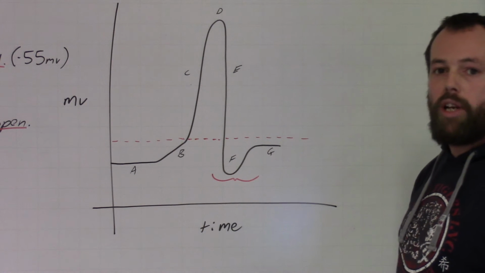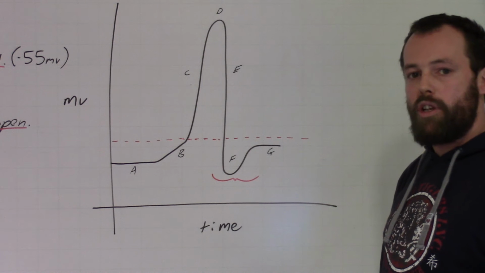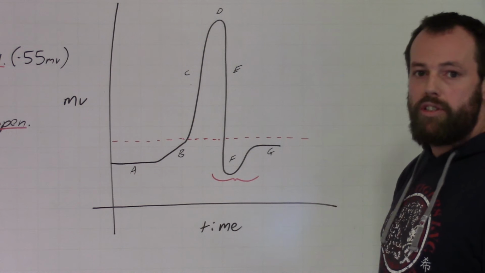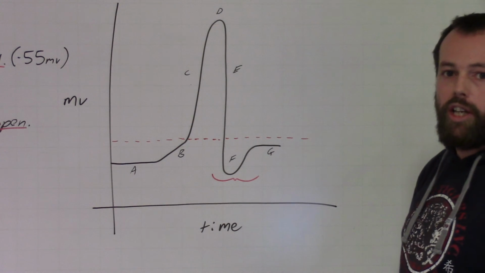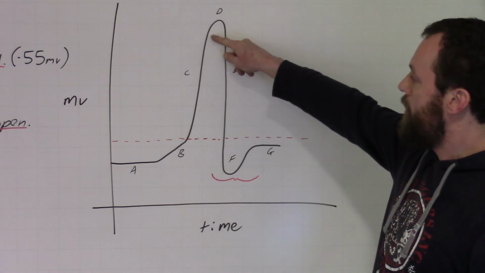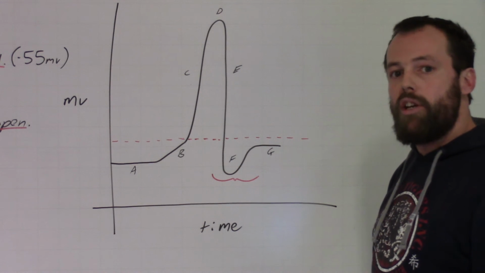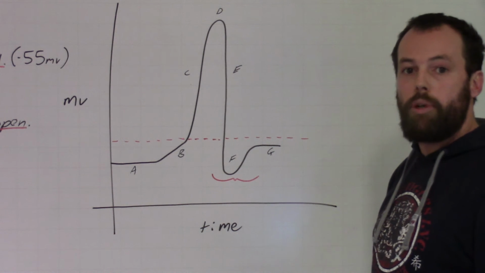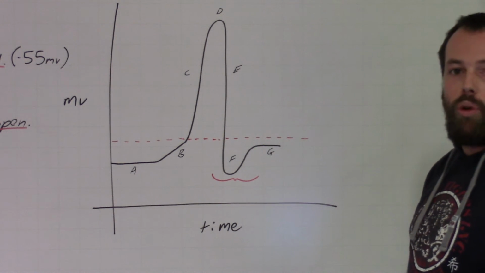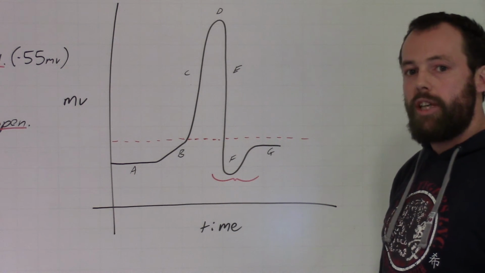At this point, stimulation has become so great, the change in charge between the inside and the outside of the membrane has become large enough that we see an action potential being sent at this point, the red dotted line here. This depolarization continues to occur up through the area labelled C. Again, we see greater permeability of the membrane, sodium moving into the membrane and becoming more positive, until it reaches point D, which we call the maximum action potential. This is around about +30.